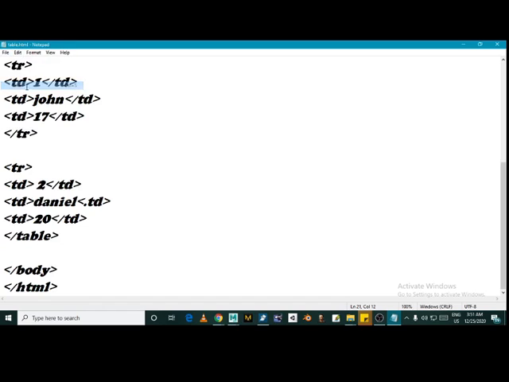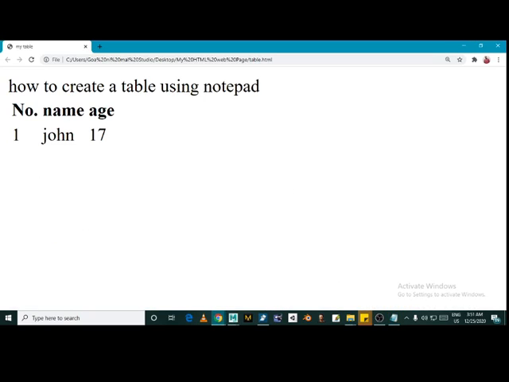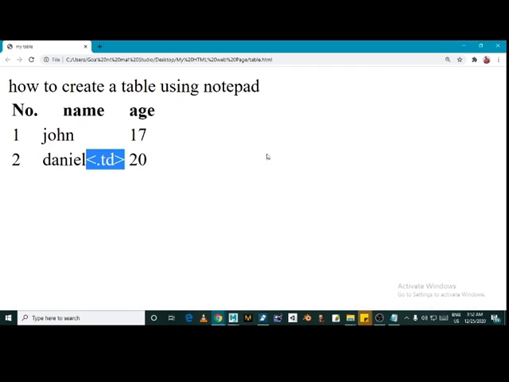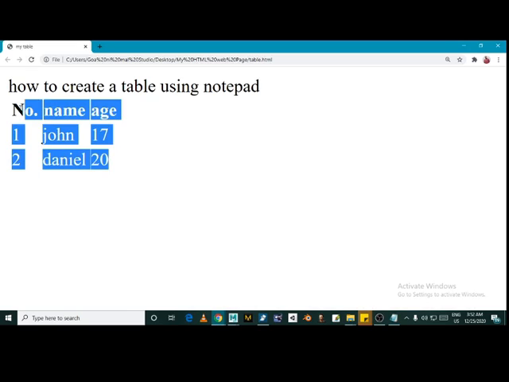We can save it. We can put as many as we want to, but because we are keeping it simple, we want to learn this, we can come here and say refresh. I just made a mistake. You see this thing? So where can we change this one? TD and then TD. Let me do this. TR is there, and then TD, and then TD. Oh, we made a mistake. This dot, we put that particular thing so that the code will not be displayed. We refresh. Yes, this is what we have.